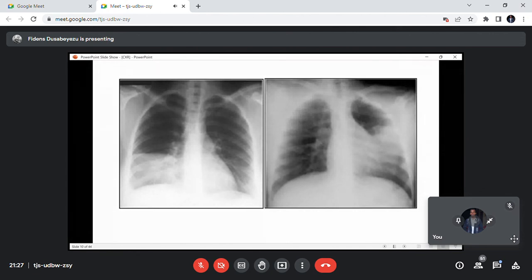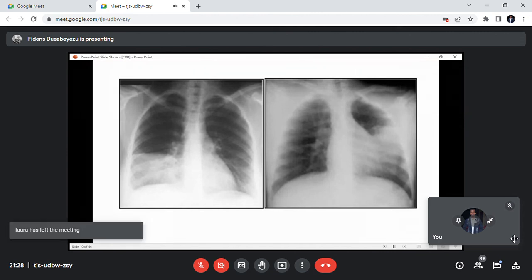And another one is, have you ever heard about the silhouette sign, positive sign in the lung? Silhouette sign is when 2 opacities, and when I say opacity, it doesn't mean a disease. Even the heart is an opacity. The diaphragm is an opacity. The breast is an opacity. So when 2 structures are in the same plane, same level, they obscure each other. That's what you call silhouette sign positive in radiology.